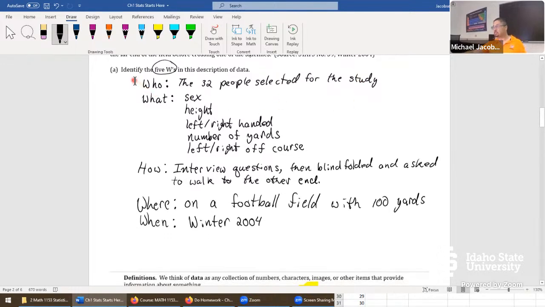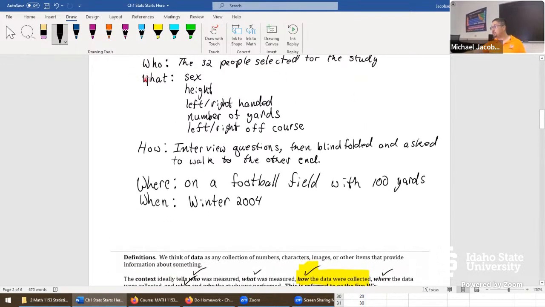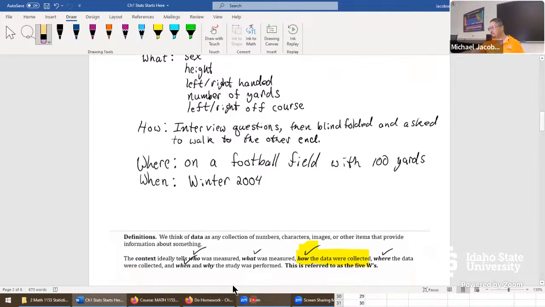So who is the 32 people selected? We measured all those pieces of information. The study seemed to be really about this. But we want to know if anything else influences it. So they collected extra variables. Sometimes in statistics, it seems like there's only one or two variables you care about, but the study is measuring sometimes dozens of variables altogether, just in case something has an influence or a correlation people might not have expected. But let's see, how many W's do we have? We have 4 of them and a how. One last one. Why?